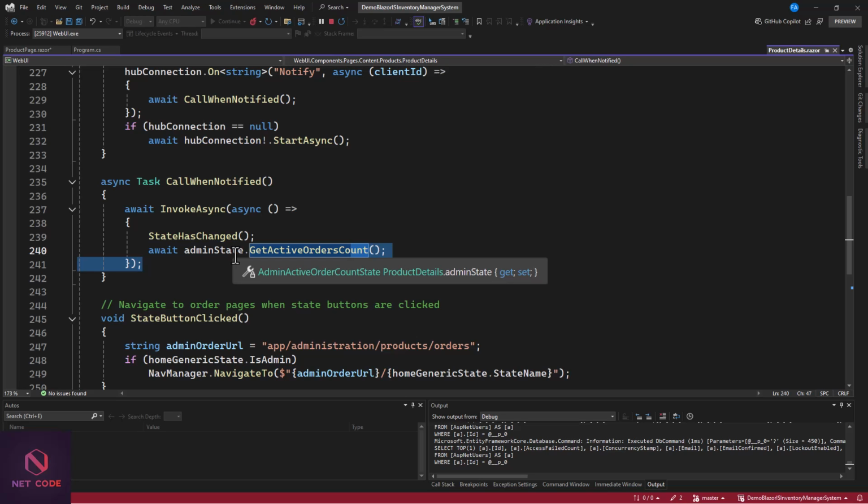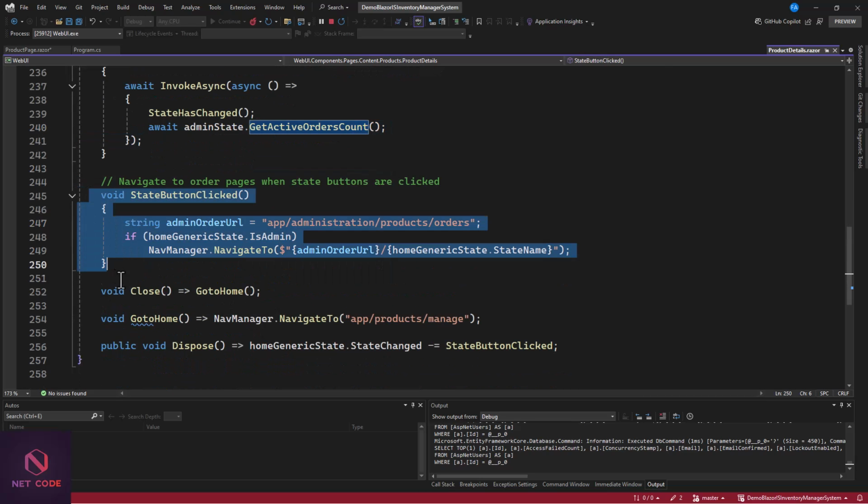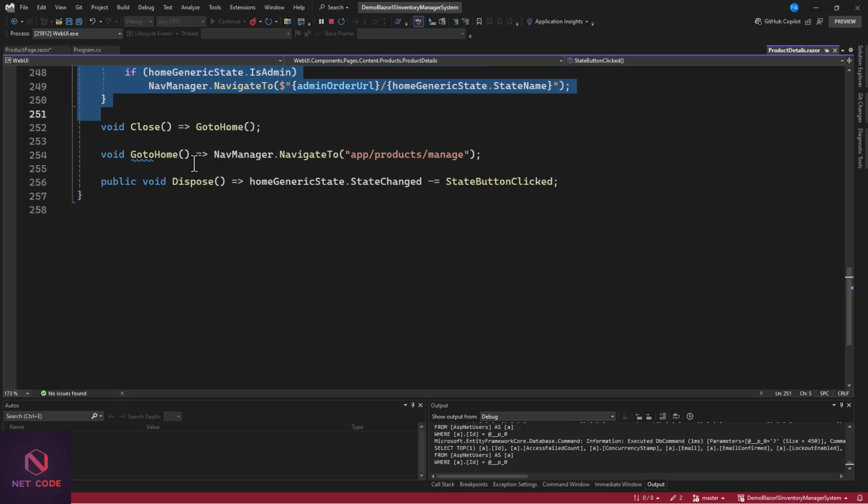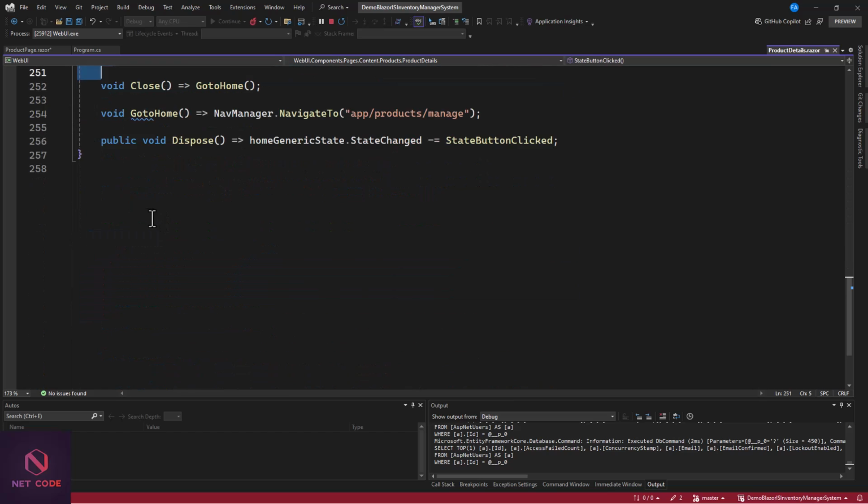But I'm not sure that's a good idea, right? You want to make it versatile to all the components. So as soon as a client makes a request, we can see that in all the components. Good. We have a state button. We know this already, so let me skip that. And now here, go home, going up to this route to this component. And now when disposing, this is what we are doing down here. Okay, so that is all for this product detail page.